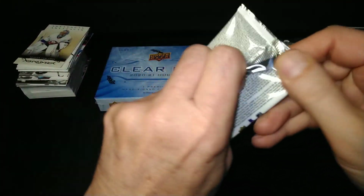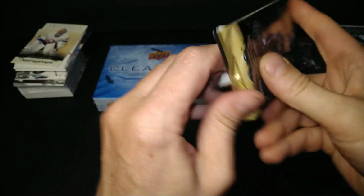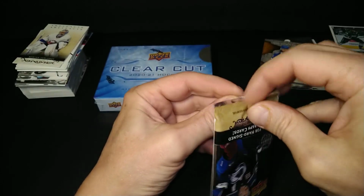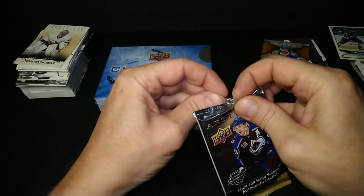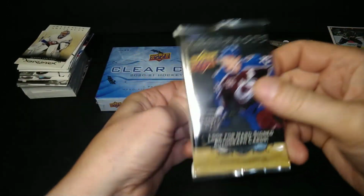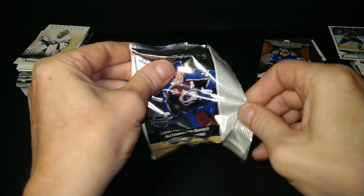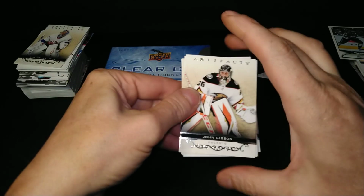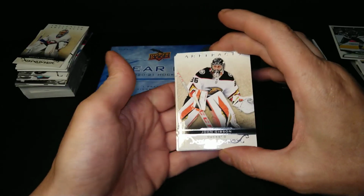Artifacts. Show me an auto facts. No, I don't like those auto facts. They're always lame checklists. How about one of those destined for glory things or a hardware signed? There's some pretty banging inserts, but they're super rare in Artifacts. But they are really cool. However, this pack will not produce one.